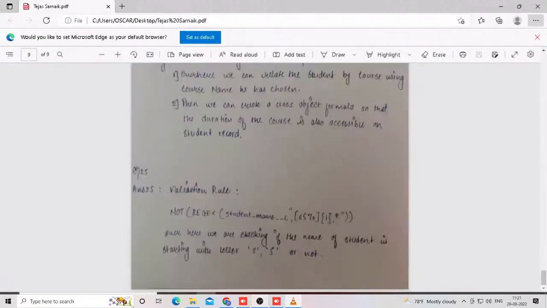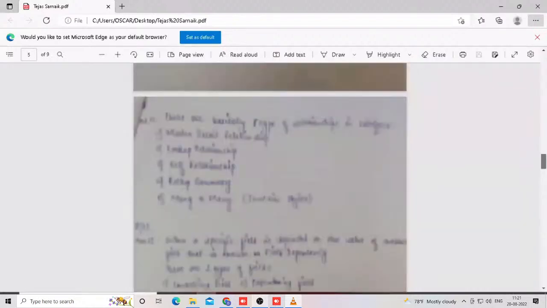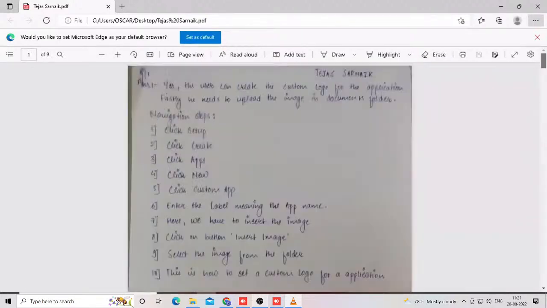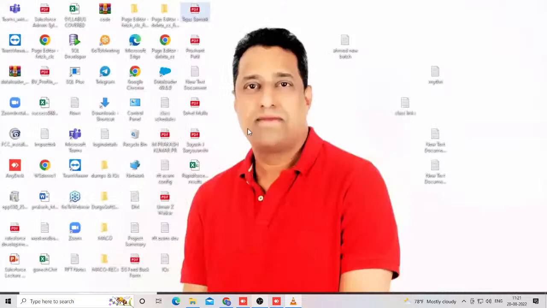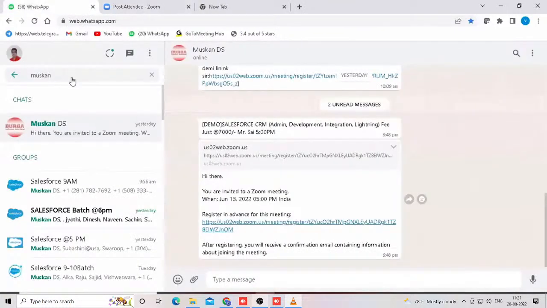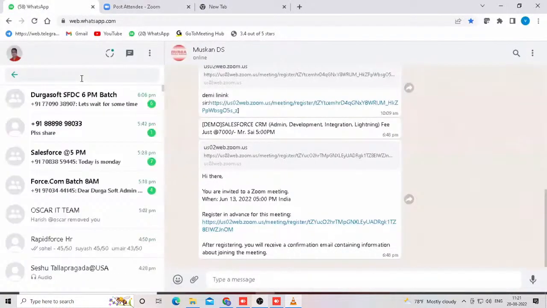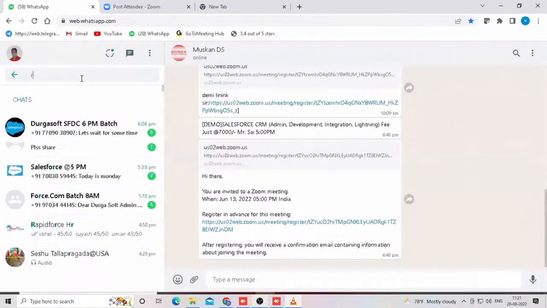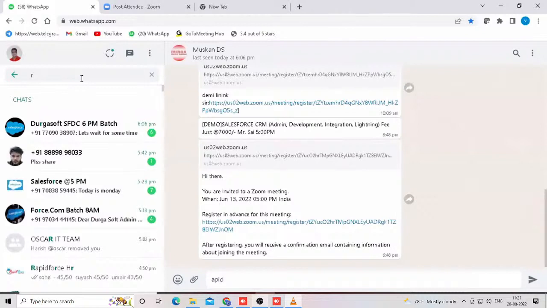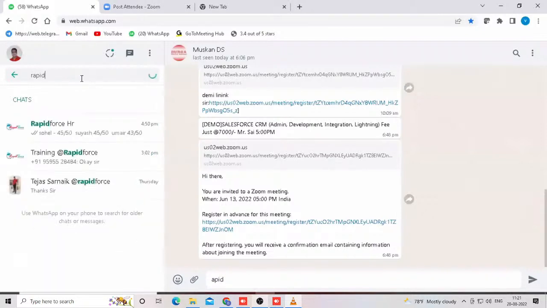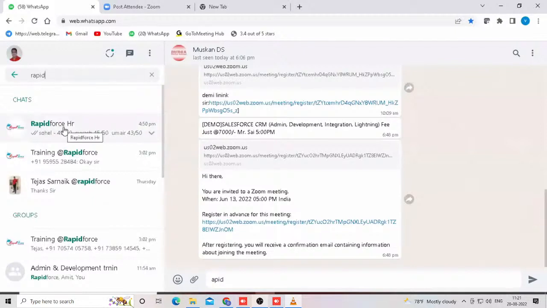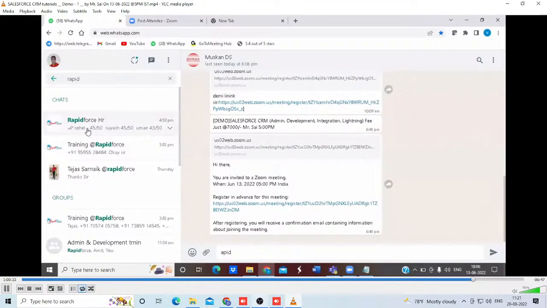These are the examination papers of Rapid Force Technology employees, a Kolhapur company. Training at Rapid Force.